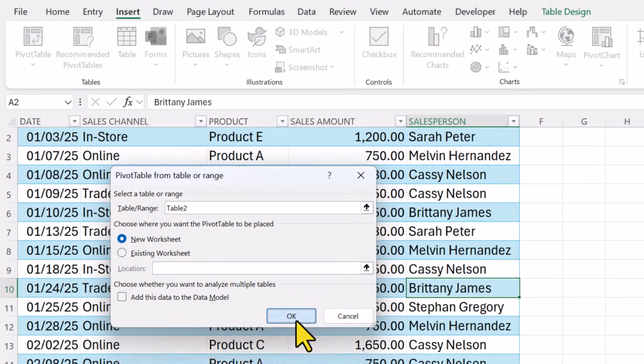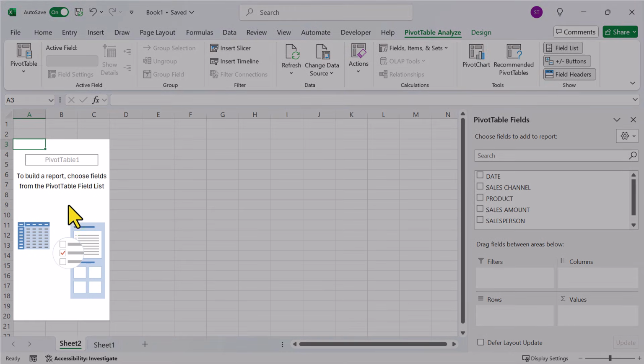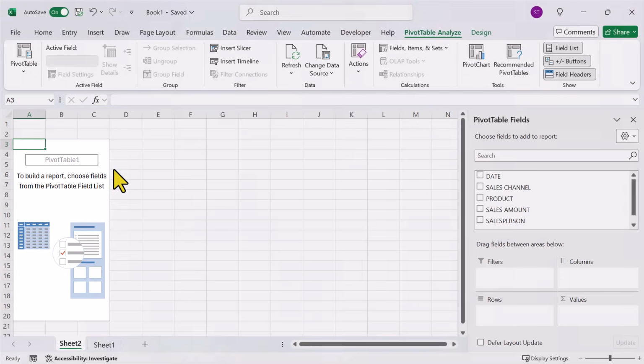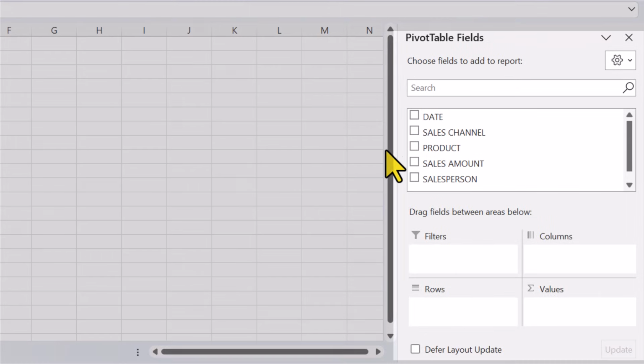Then click OK. That automatically creates this new sheet, with just an empty placeholder on the left, and some tips to start building the pivot table. Once we start building the pivot table, this placeholder will disappear. To start building the pivot table, we must bring data from our original detail table, right? But we don't have to go back and forth. Excel creates a convenient pane on the right here, where you can access all you need from the original table.